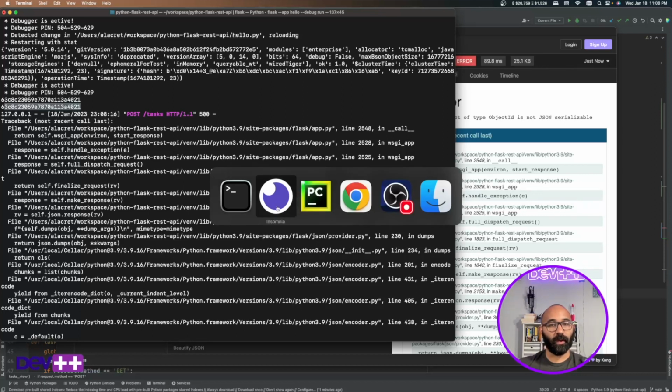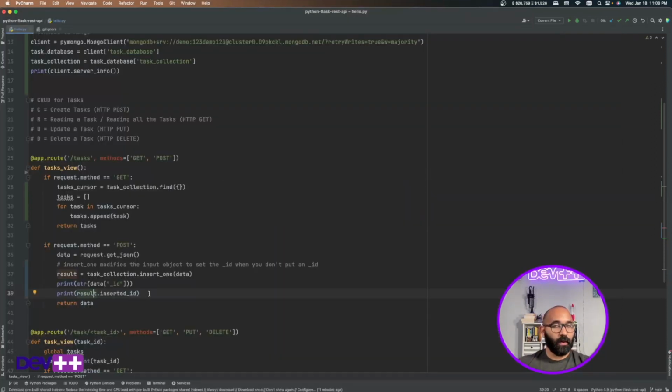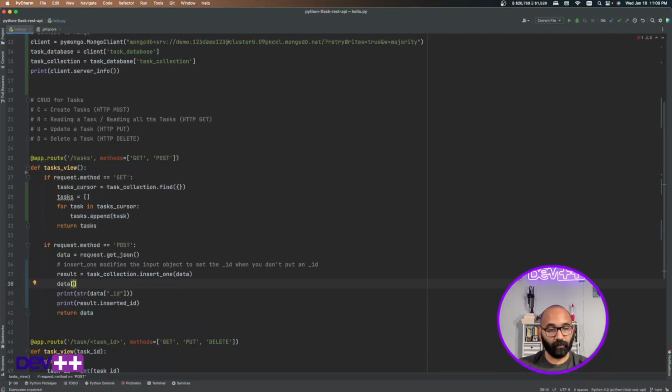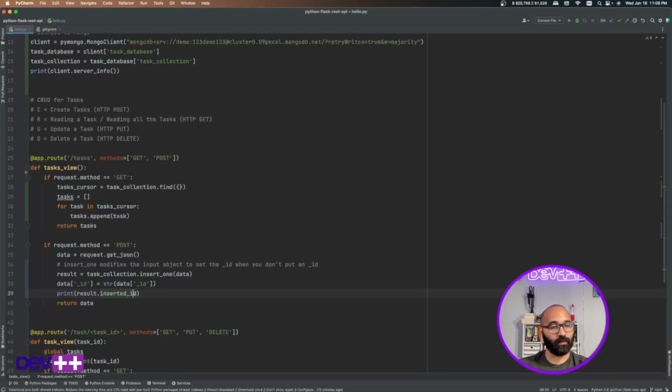So what we're gonna do now is override that ID property, just because we need to see it on the web service. And we're not gonna work with the object ID right now. I guess we can do both the result inserted ID, but we could also do this ID. So I'm just gonna update this. I'm gonna say data.id is gonna be equal to the string version of this. That should do the trick.